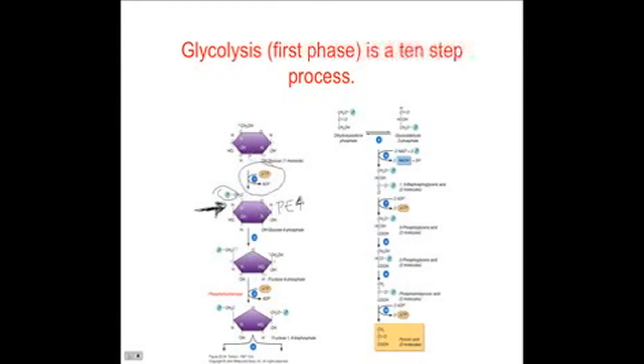Glucose isn't a molecule that's just going to fall apart on its own. It needs to be primed to fall apart. It's kind of like that old saying, you can't make an omelet without breaking eggs. Here, we can't make energy without spending energy. So maybe it's more like you can't make money without spending money. Here, you can't make energy without spending energy. So we phosphorylate this glucose, and take a look what happens.